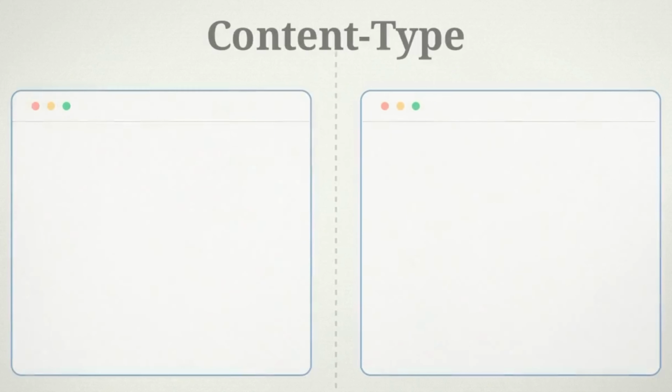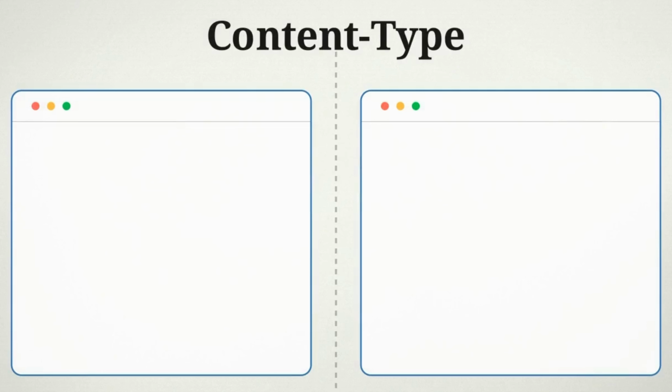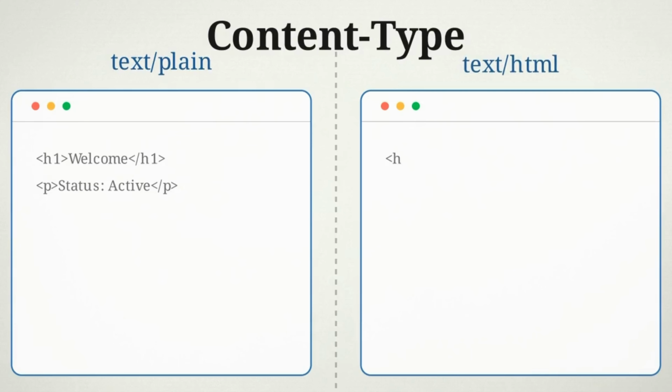This split comparison shows why the content type header carries so much weight. Browsers do not inherently know what type of file they are receiving. If the server sends the header as text plain, the browser simply displays raw, unformatted code. But if that exact same data is sent with a text HTML header, the browser reads it as a web page and renders the formatting visually.